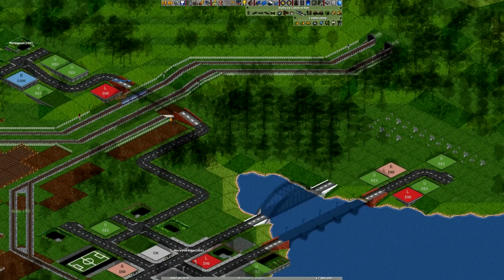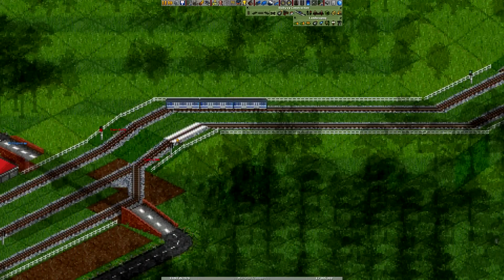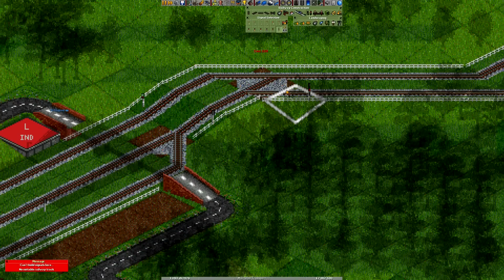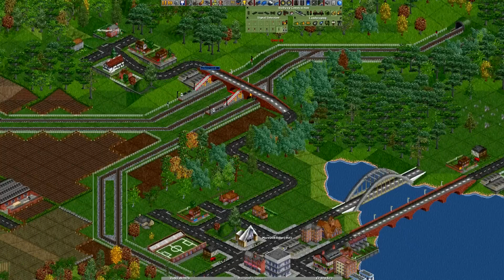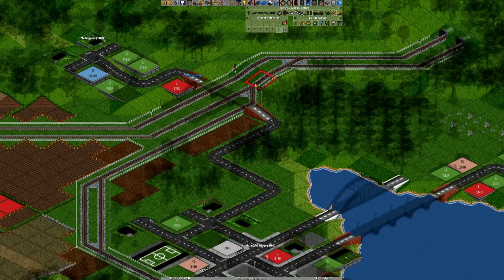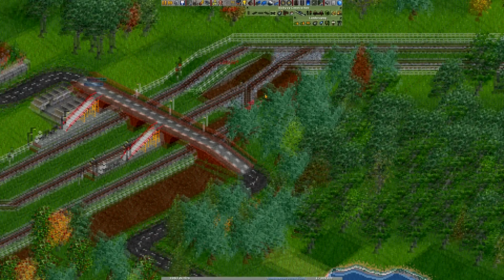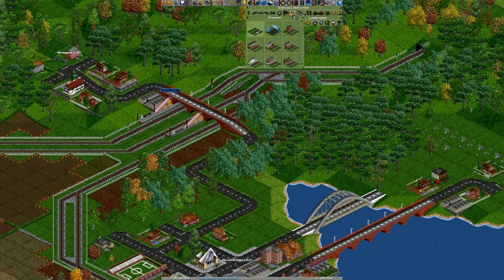So if I create this on here, like so, and I'll add a signal there and a signal here, get rid of that one. Oh, I'll need a waypoint for this, won't I? So let's pull that down there. Okay, that's looking good.